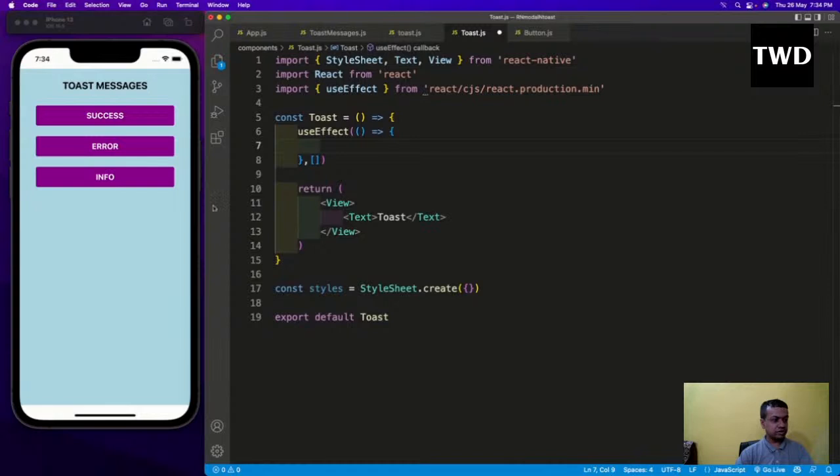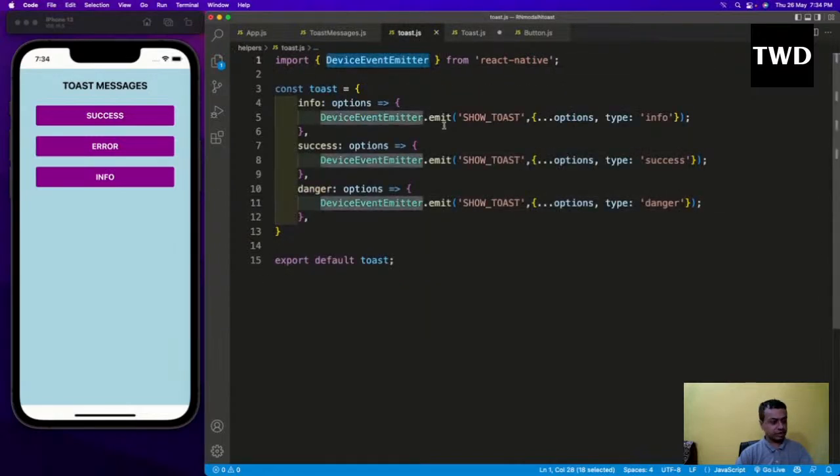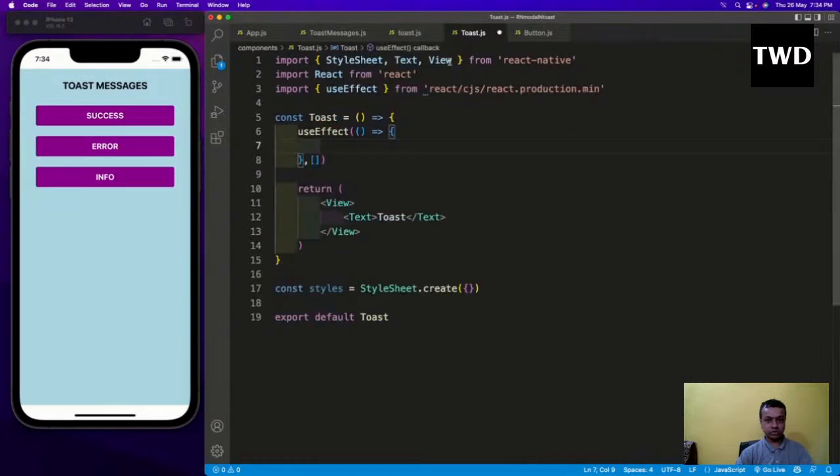Again we are going to have this device event emitter. I'll show what we are going to do here.